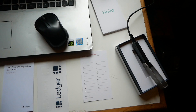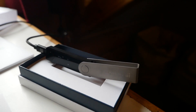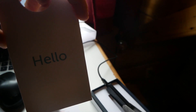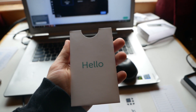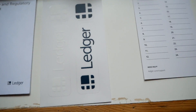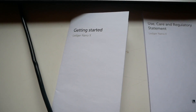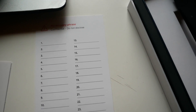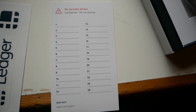Here I am with all of the contents that the Ledger comes with. This is obviously the Ledger Nano X — you're going to get that, and it comes inside of this little box here. Once you have it opened you're going to get a pamphlet that says 'hello' like this right here, and this is what comes with all of the important things for setting up your Ledger. It comes with some really cool stickers, a little informational guide, a getting started pamphlet, and this little card here for your recovery phrase — but we'll get into that in a second.